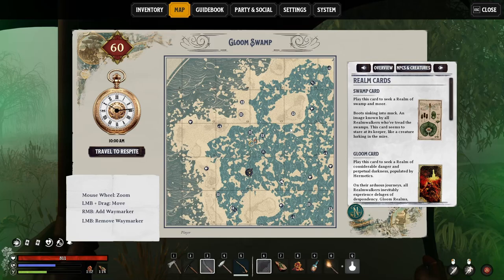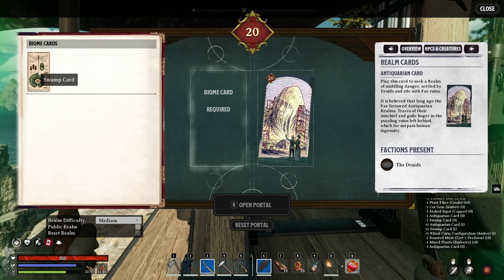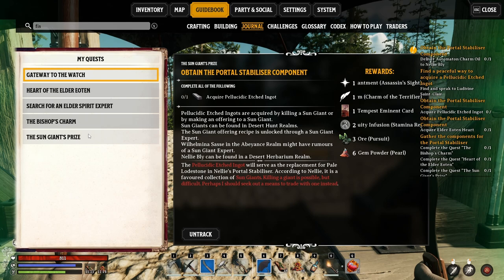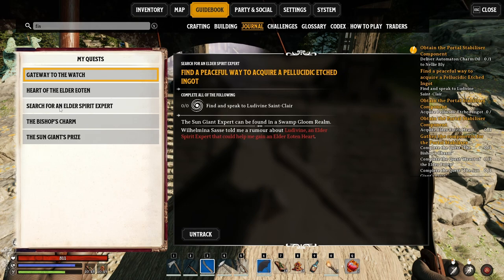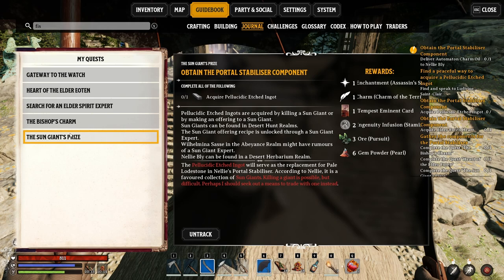That's my bad. Okay, let's go to the next phase. In the Antiquarian Swamp you find Ludivine Saint-Clair, because she's gonna give me the Elder Heart. I still need to go to the hunt to get the etched ingot, and then later on we're gonna get Elder Heart as well. I think that's the tree guy. Still need to explore the Gloom Forest and the Gloom Desert. It says the heart is Elder Spirit, the Forest Hunt Realm, and this one would be in the Desert Hunt.